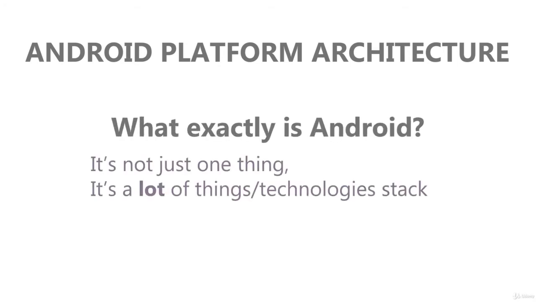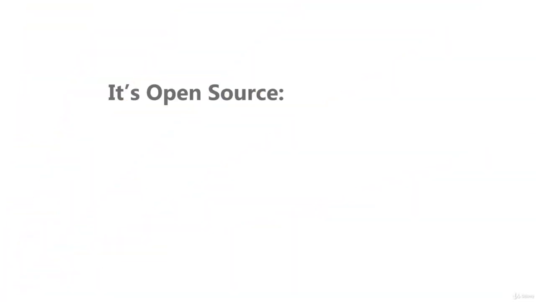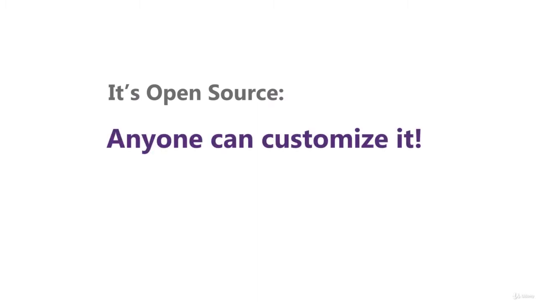So Android is not just one thing. That is the beauty here. Android is actually a stack of different technologies, of different libraries and so forth, as we will see soon. So if you think of it, Android is also open source. Now, this is a very important term used in the software world. If you say open source, what it means is that anyone can come and customize it. You can take it, do your own thing, change it, and post it for other people to use, or for you to create your own Android operating system if you wish.